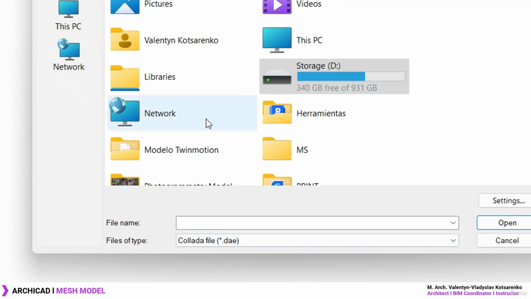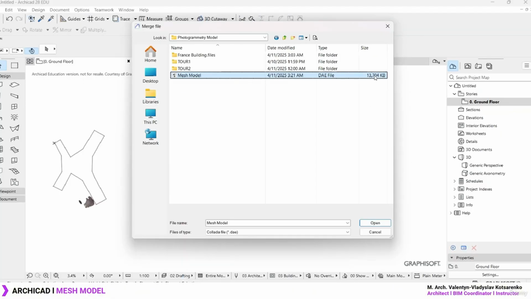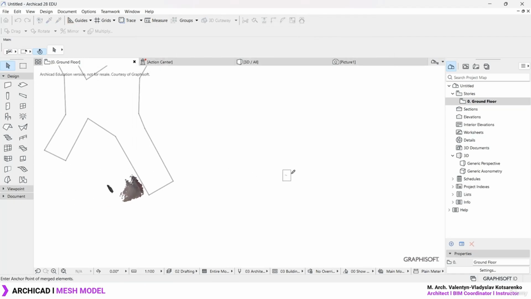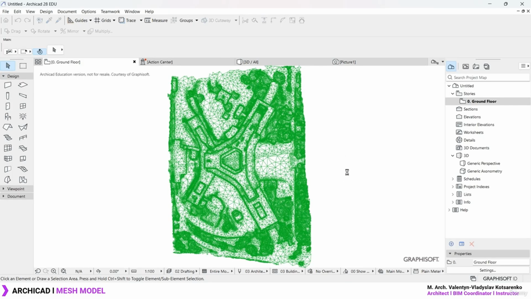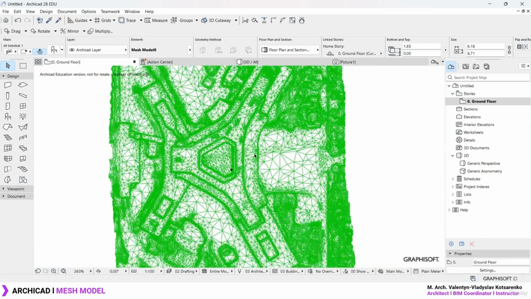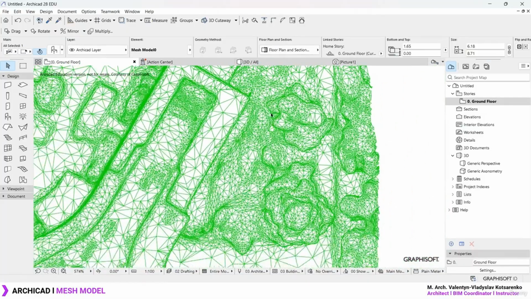Let's select the photogrammetry model. And we got the mesh model over here, around 13 megabytes. Let's press open. Okay, and let's simply hit the left click to position the model. So it's going to take, this depends upon the weight of the model, the amount of triangles. Might take a minute, might take 2 minutes. Let's see how it behaves. Maybe seconds. But yeah, as you notice, it feels definitely really laggy, because we got just way too many triangles going on over here.